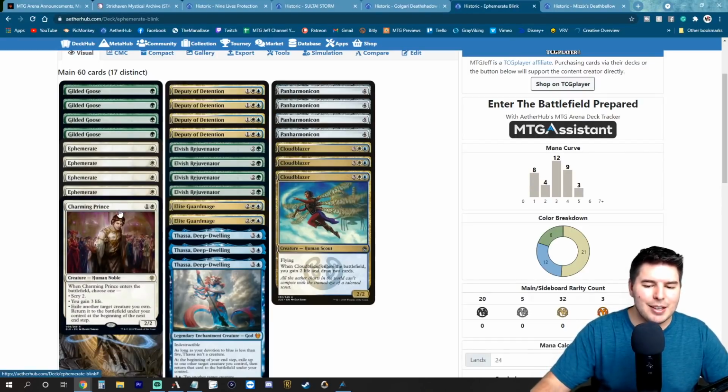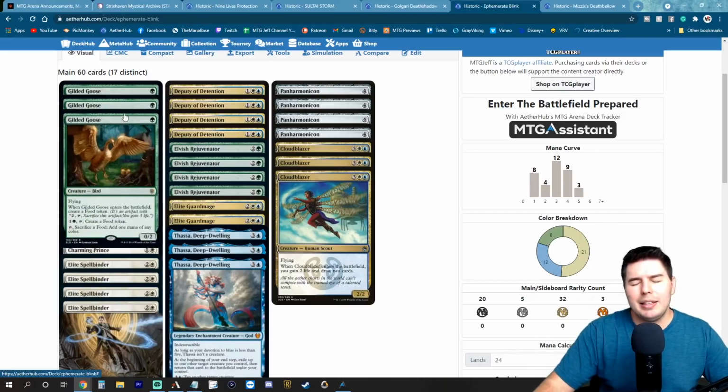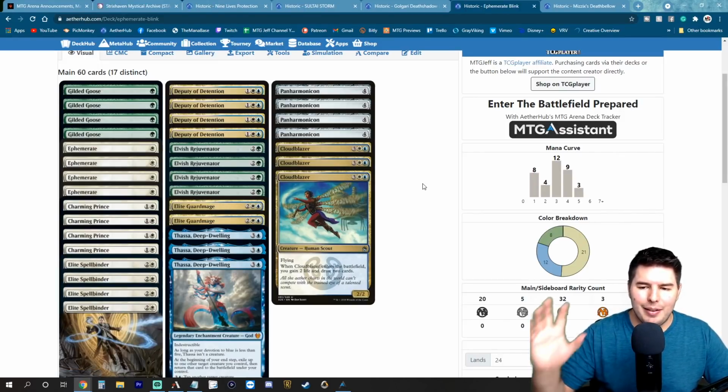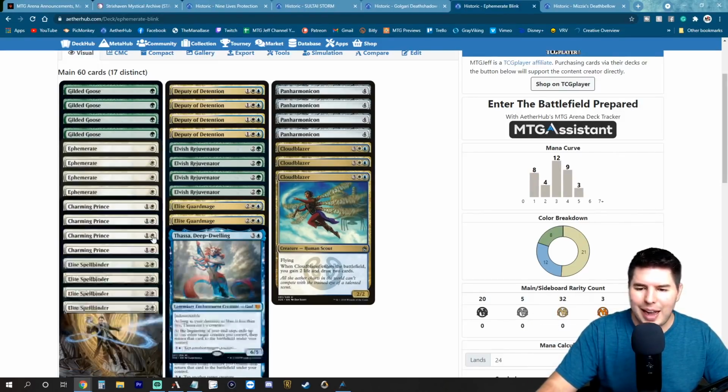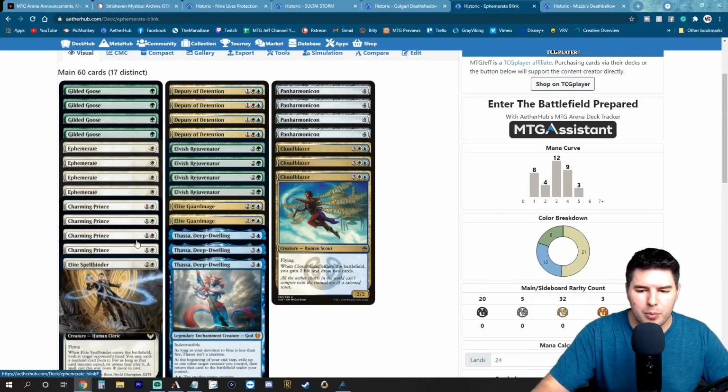We have Charming Prince in here as well to make sure that we can keep exiling stuff more and more times. I was trying to find a way to play something in the 1-drop slot. I wasn't having enough stuff in the 1-drop slot. We're trying out Gilded Goose just because it does have an ETB effect where we create food tokens, and gaining life is our main form of protection at the moment.